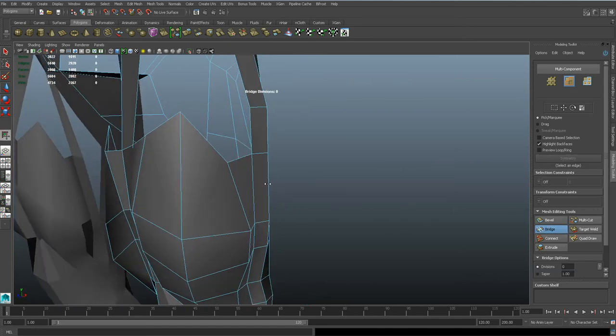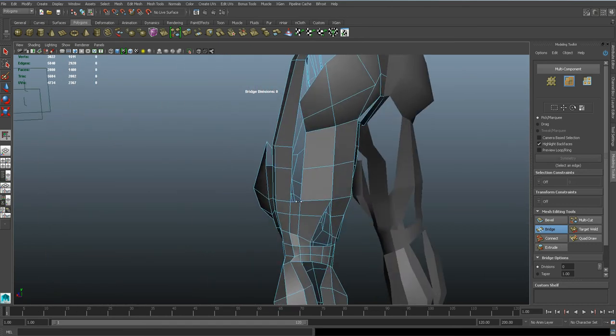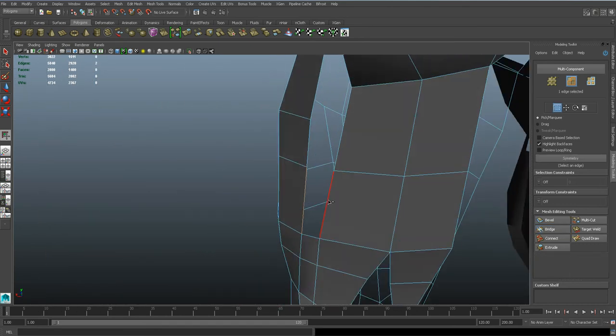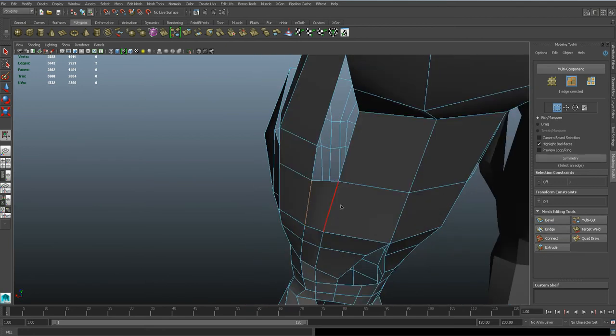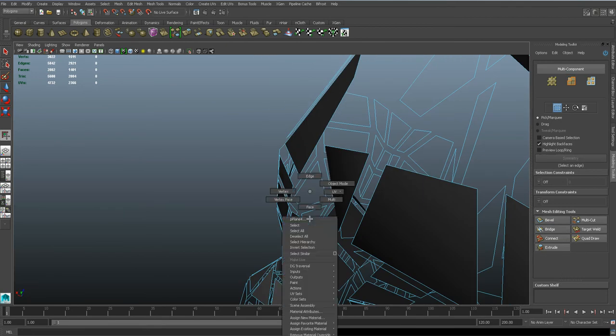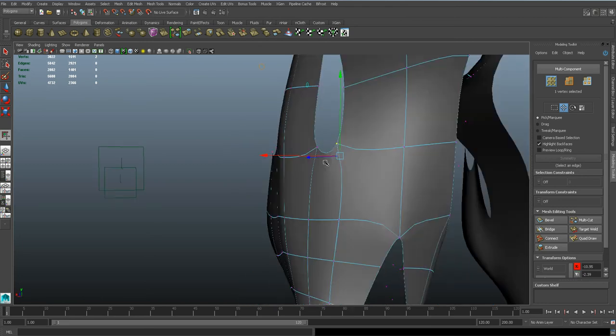And bridge. Check it every time, see if it's still perfect. It is. Bridge it, this should be fixed, as you can see. Otherwise it will look really weird. There you go.